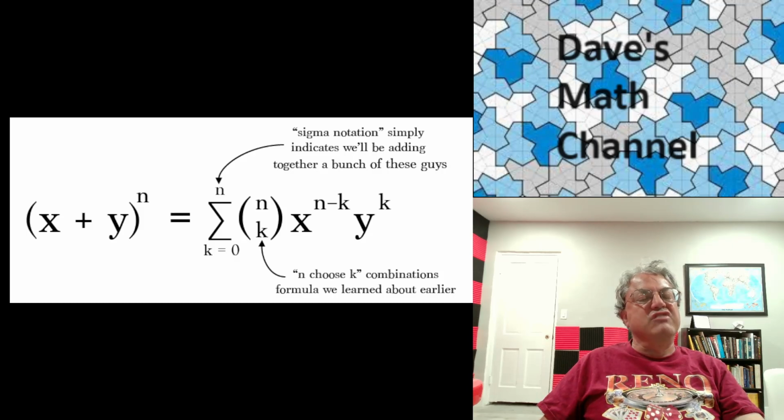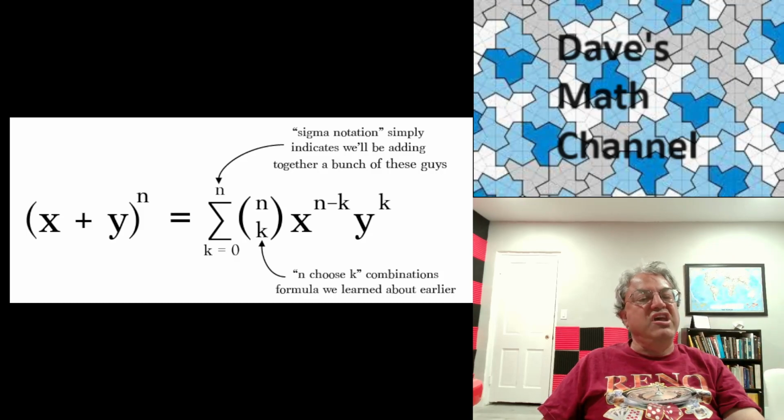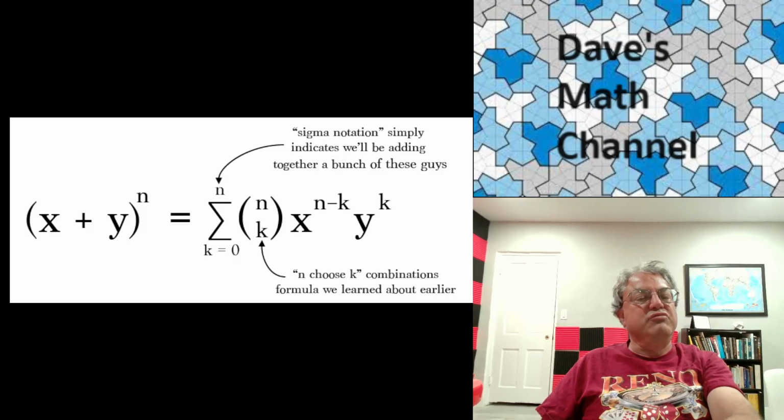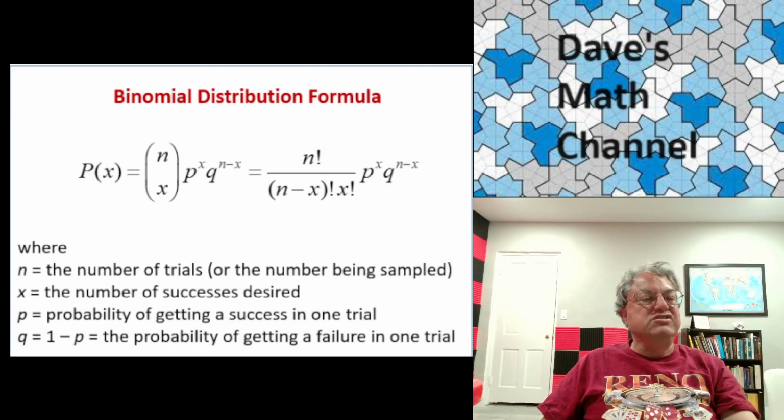The first thing you have is this binomial coefficient n choose k. That's just the numbers in the nth row of Pascal's triangle. And then you multiply that by x to the n minus k times y to the k. So that's the formula. It's pretty easy to derive, actually. I'm not going to derive it here, but it's a very, very nice formula. And as a matter of fact, we can apply it. And here's where it gets nice.